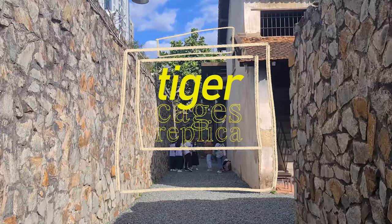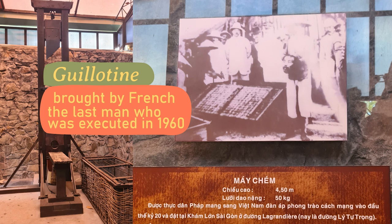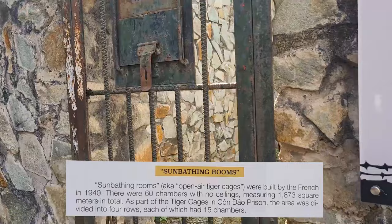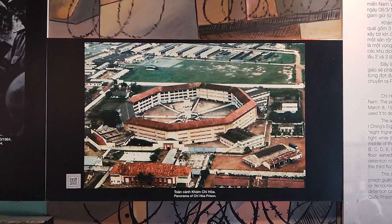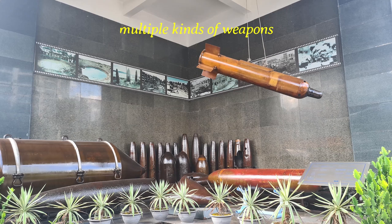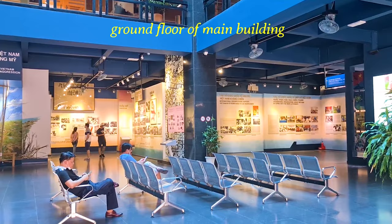At the left side is an entrance leading to a replica of tiger cages used in Con Dao Island Prison. There are statues of malnourished prisoners inside dark cells, a guillotine brought by the French, and a photo of the last man who was executed in 1960. This one is the sunbathing rooms, also known as open-air tiger cages with no ceilings, in the province of Vung Tau. Just outside is the imprisonment system during the Vietnam War exhibition, including images of prison structures, torturers, and their artifacts. In front of the main building there are multiple kinds of weapons like rockets and bombs.